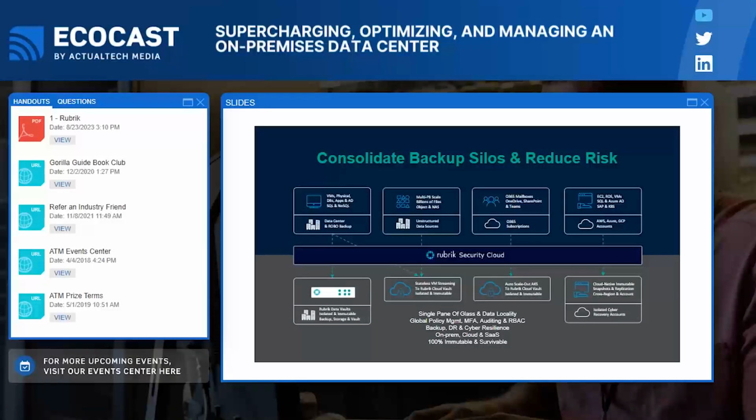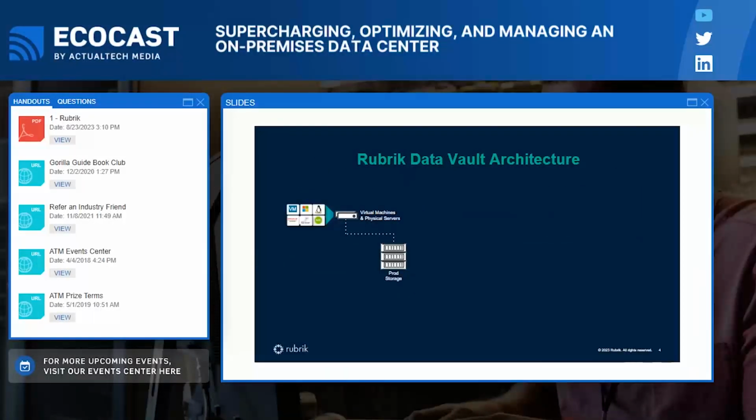For all the data in your data centers and the remote satellite offices, though, we're going to install Rubrik Data Vaults. It gives you an isolated, immutable copy of your data. So this is replacing your backup and your storage in your vault with a single solution. We'll go into more detail as we move forward. But as soon as you start talking about large unstructured data sets, that's when things can really get crazy.